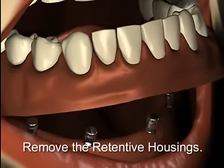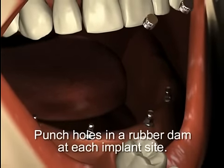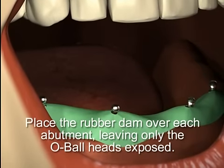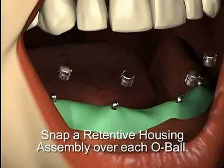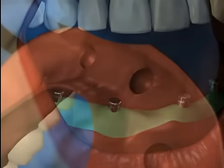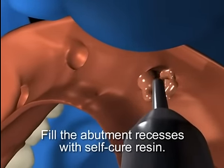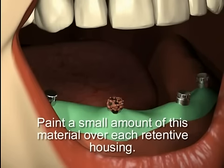Remove the retentive housings. To prevent any acrylic lock-on, punch holes in a rubber dam at each implant site and place the dam over each abutment, leaving only the O-ball heads exposed. Snap a retentive housing assembly over each O-ball in preparation for the final seating. Clean, wash, and dry the denture. Fill the abutment recesses with self-cure resin. Paint a small amount of this material over each retentive housing.